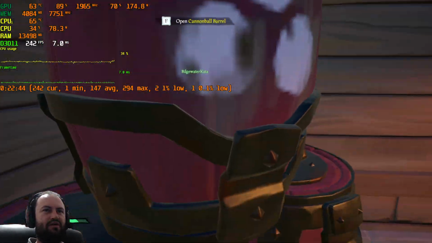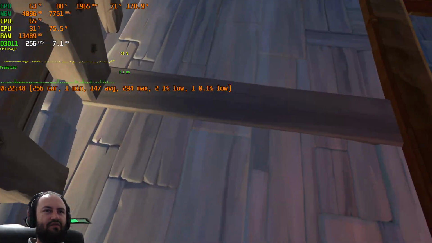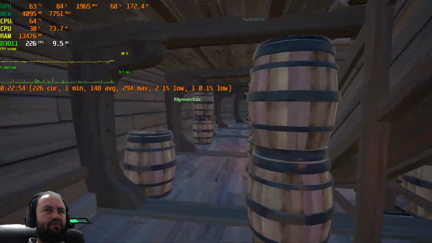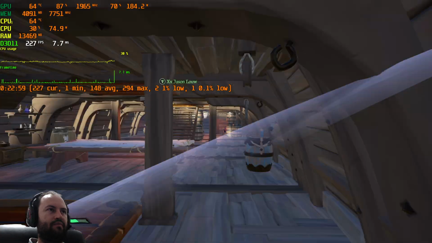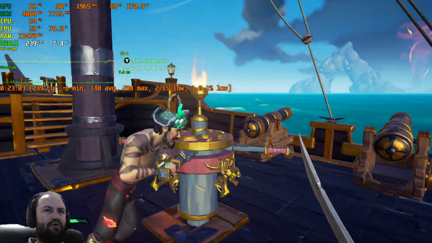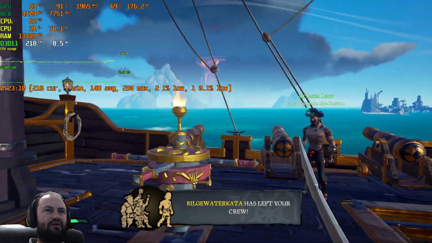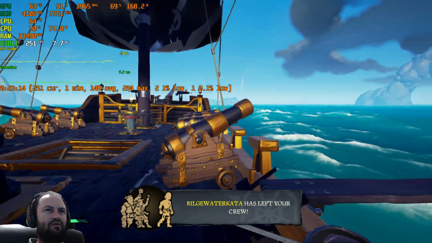I mean, you can tell these are barrels. And you can tell they are barrels. And you see our floor? You can tell it's a floor. I must be on a high ping server because it seems to be stuttering a little bit.